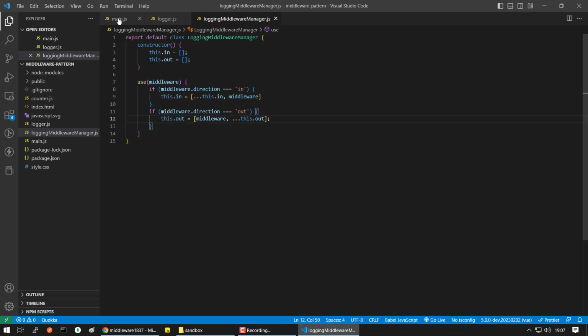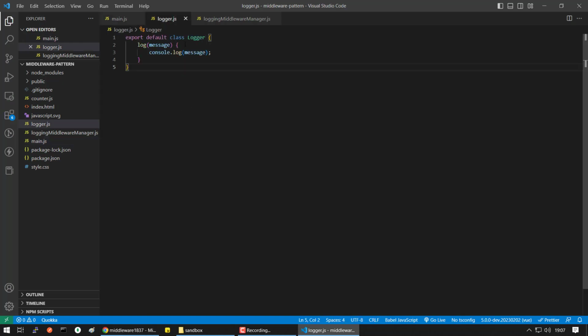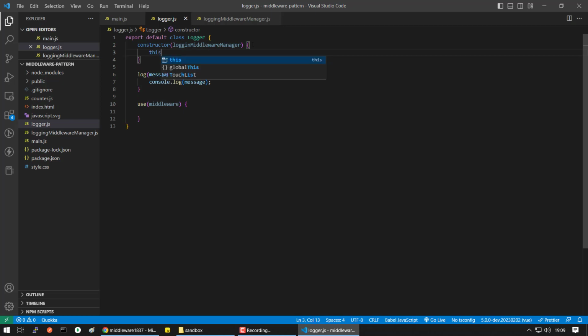Which means that now you can go back to where you used this logger, and let's imagine that you would like to add a middleware using use. So that means we also need to have a use method here that will itself call. So inside our wrap, we also have a use function, and it will use an instance of the middleware. So we can use its use method. So let's add a constructor here that will expect a login middleware manager, and that will make it available to the instance of logger. Let's name it login mgr, which will be this login middleware manager.